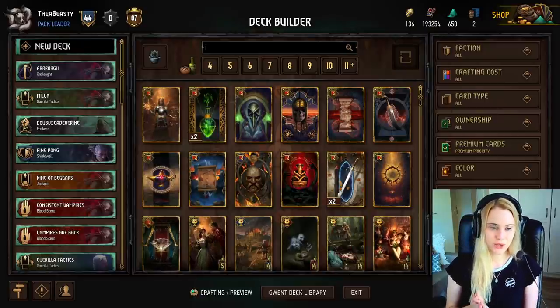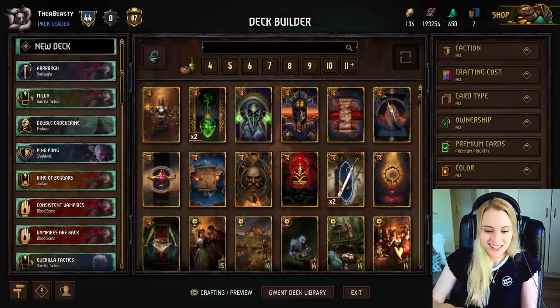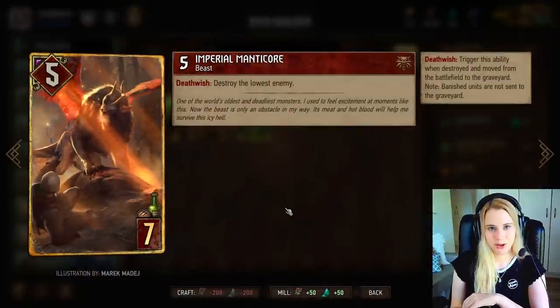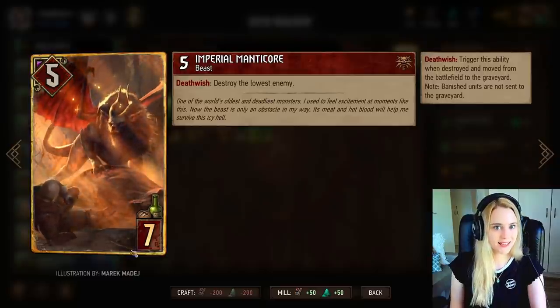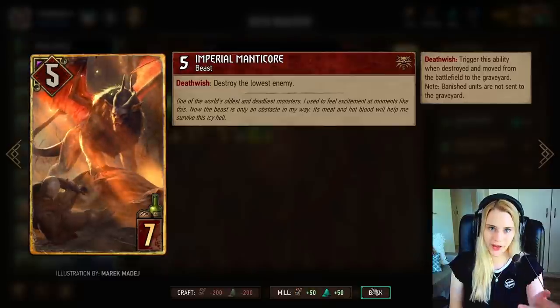But how do we quickly kill Saskia? Well, I'm glad you asked. There are many ways to do so, the first being Manticore. Now you're going to want to play this twice real quick. Imperial Manticore means you will destroy the lowest enemy unit. This will likely be Saskia. If it's not, you're going to have to do this twice real quick.